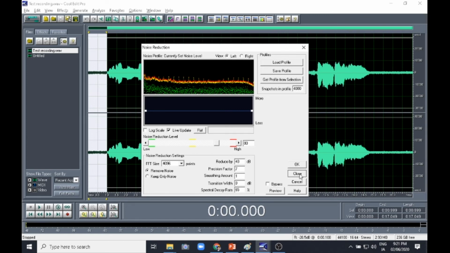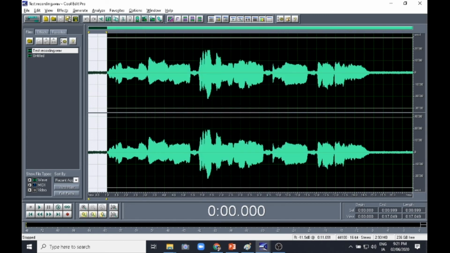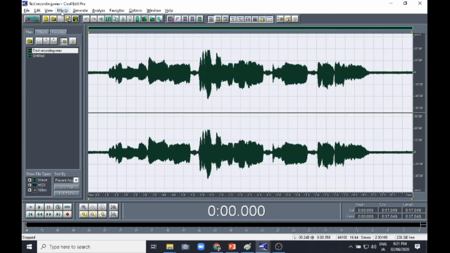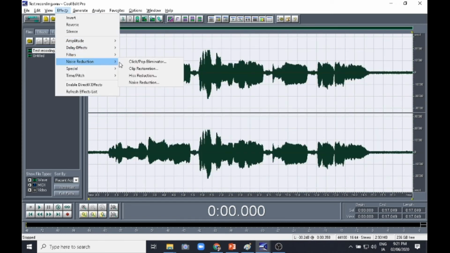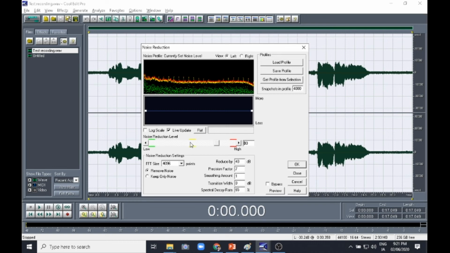Now that the noise profile has been done, I select the whole clip and then perform the same process. If I do the preview, at 80%, you'll notice that you cannot hear the noise anymore.